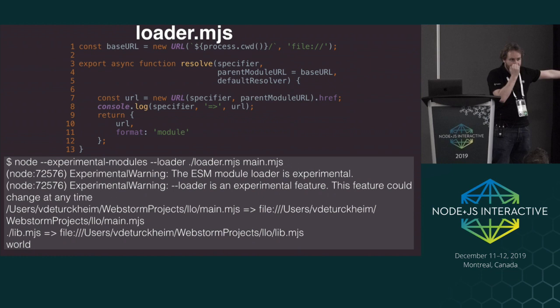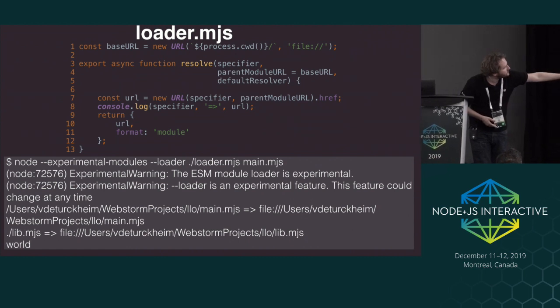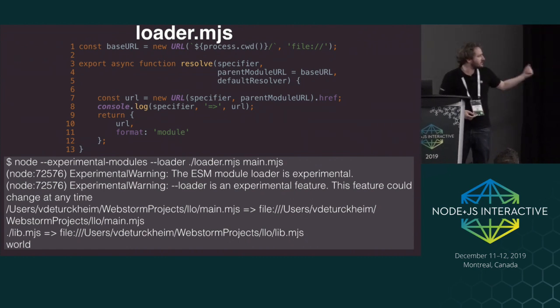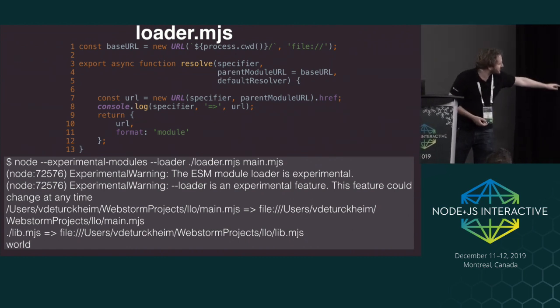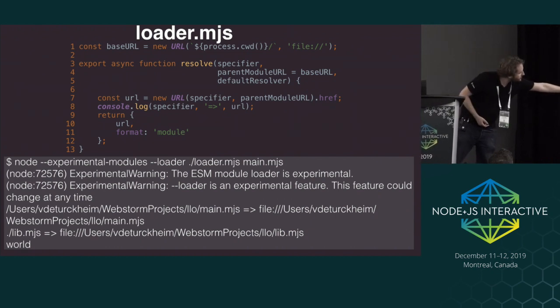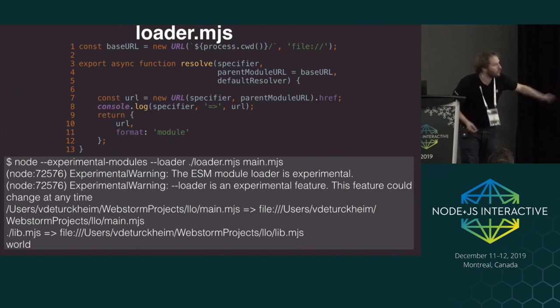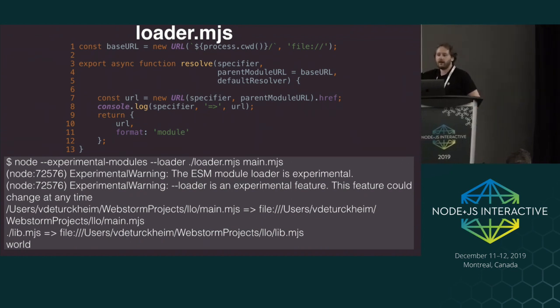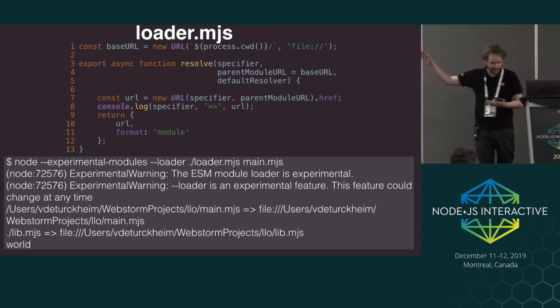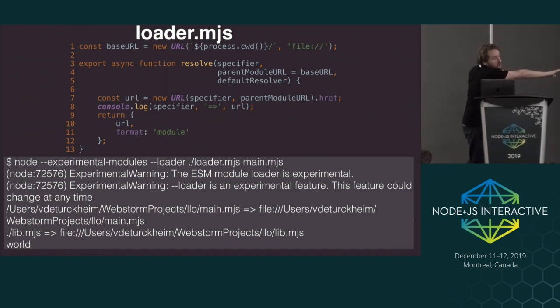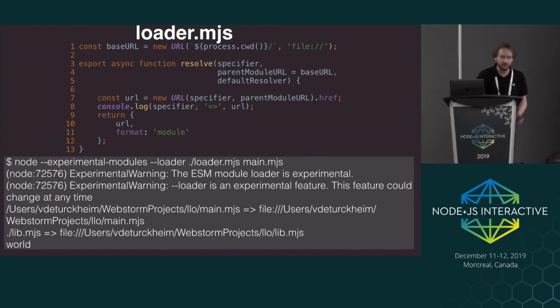It's exactly the same code as on the previous slide, but we can see that /user/Vladimir de Turckheim/WebStorm/project, yeah, I love WebStorm, main.mjs actually resolved to the same URL, and on the second to last line, ./lib.mjs resolved to a full URL to where the module is actually located. And then, of course, we've got the hello world from the line of code.